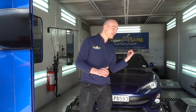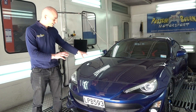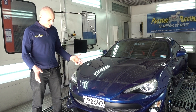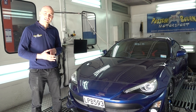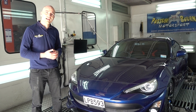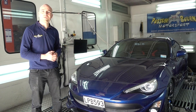We can start with the 86 we've got behind me. Next to me we've got Jordan's 86. He's recently imported the car from Japan. It's had a whole bunch of modifications done over there and it's got a HKS supercharger kit. He just brought it in for a once-over and we're re-tuning the car for him, to make sure it's good for New Zealand fuel and to get the most power out of it.